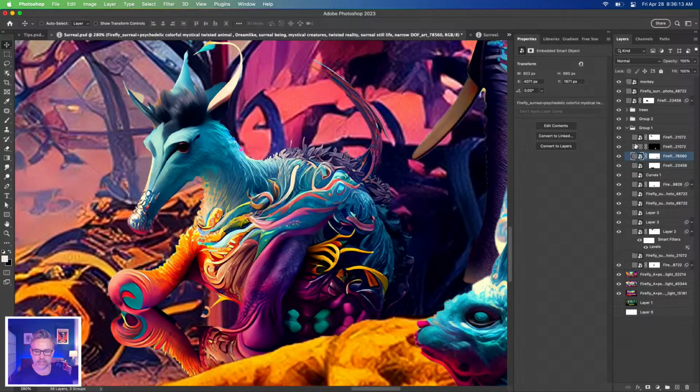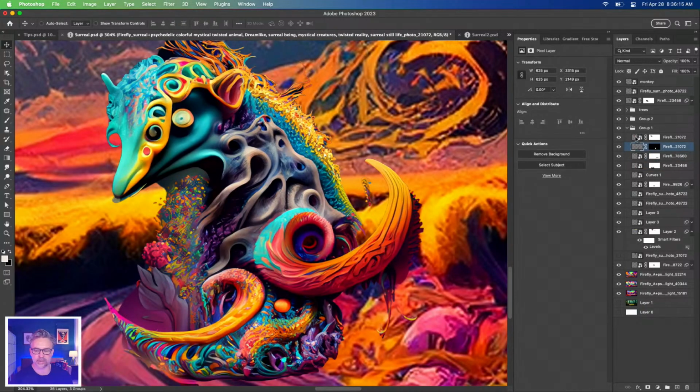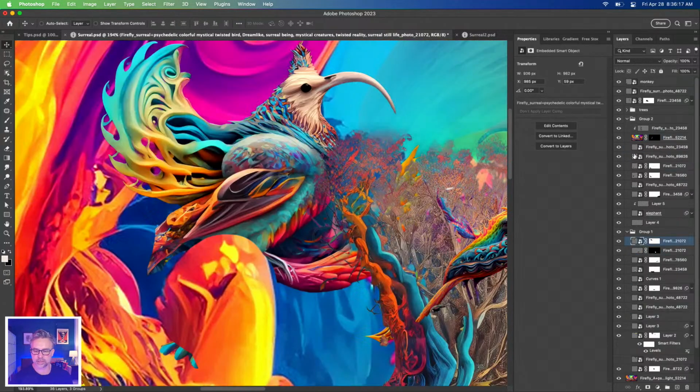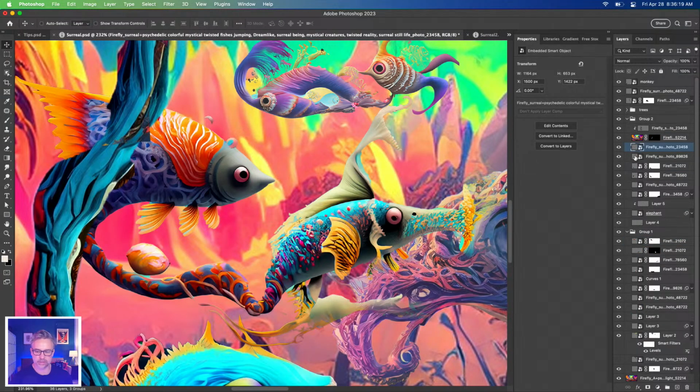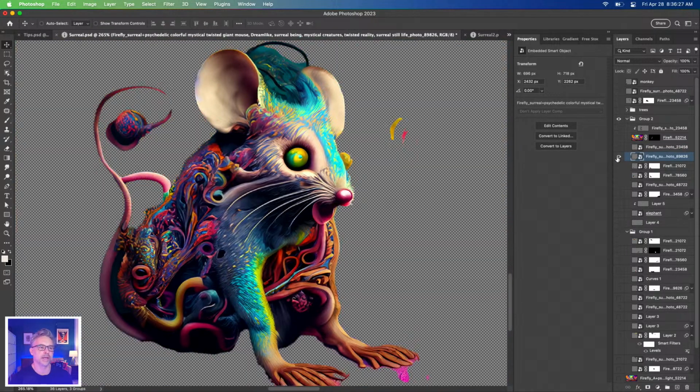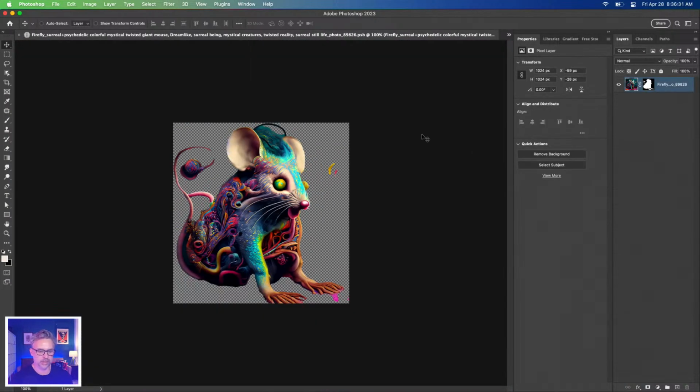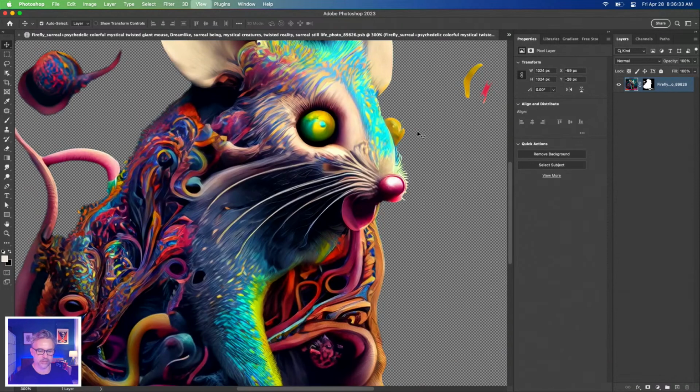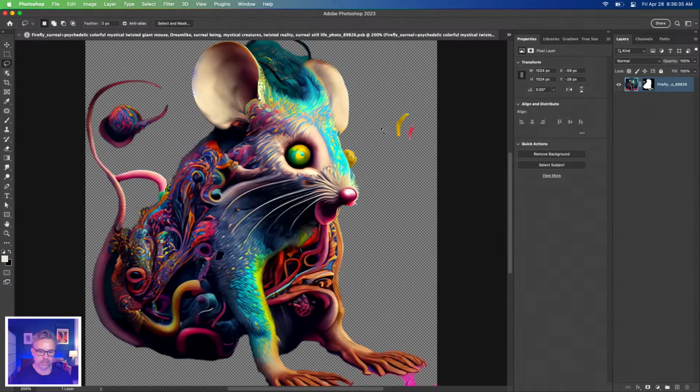So Option click on the thumbnail, and I can see these crazy characters throughout this composite. Look at that weird one, right? If I want to isolate it some more based on what we learned, Option click on the eyeball, and now we can work on this guy. We can already see we have some issues with it. This happens to be a smart object. I would just jump in here and make sure I remove this.